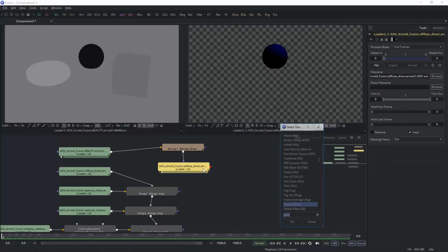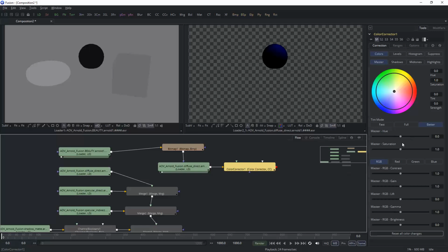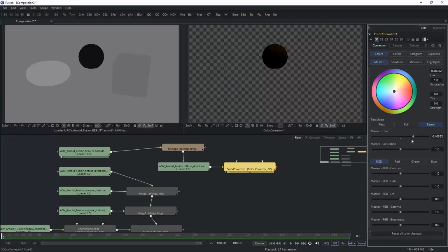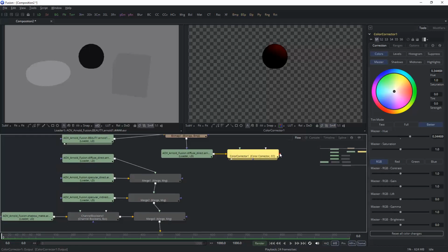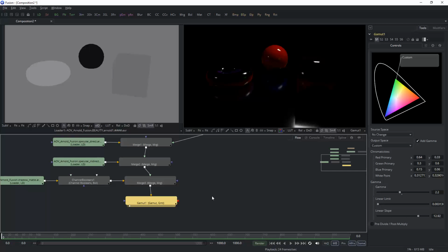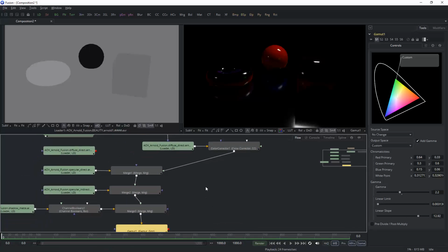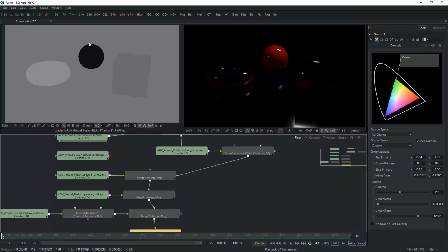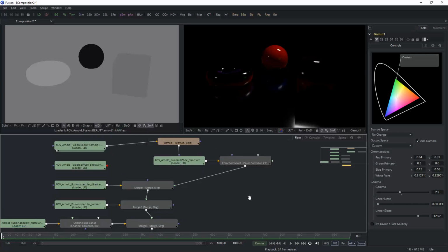And let's say I wanted to change the color of that to, let's view it first. Say red or green or whatever. Okay, so now I went from blue to red, and I could substitute my diffuse out of there, and now I'm just getting a red ball there where it was blue before. Now I didn't do that obviously with the other objects, which is why we're seeing there's no color there, because we masked it out. But we could just simply merge those together with the original, and that would do that.